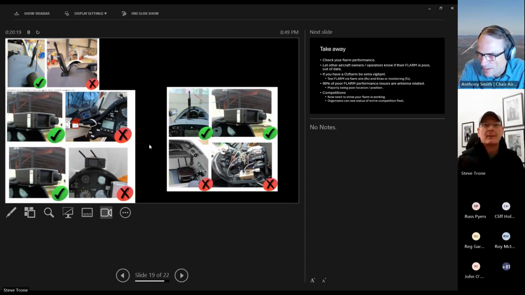The one to watch on that picture on the top left there, the bending of the coax very tightly around a tight radius actually ends up damaging the coax. It won't handle the very tight bend radii. That's correct. Obviously, there's all sorts of mounting issues with low canopies on top of control panels. There's all sorts of issues in there, but you've got to try and avoid them as best you can.